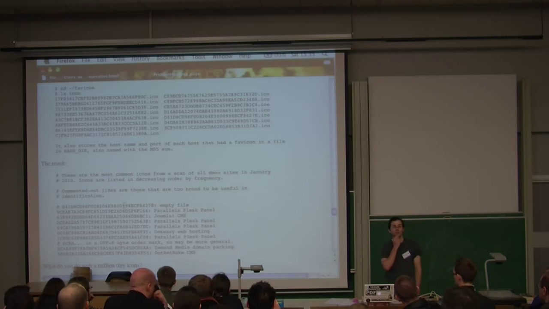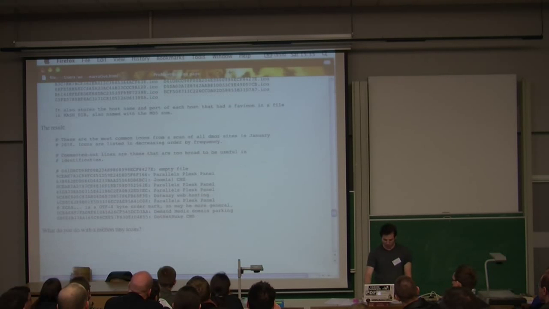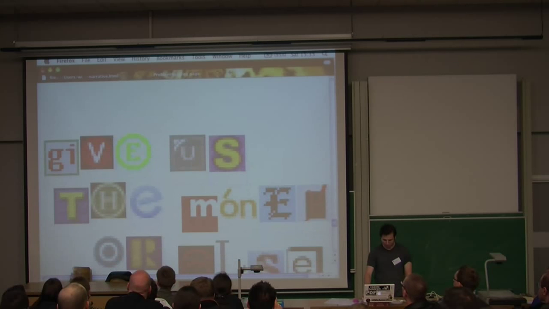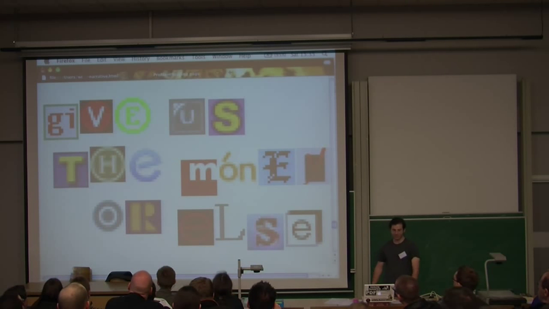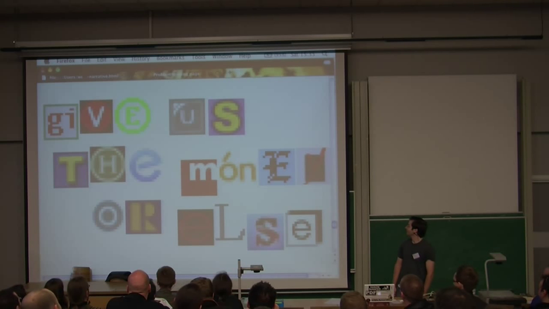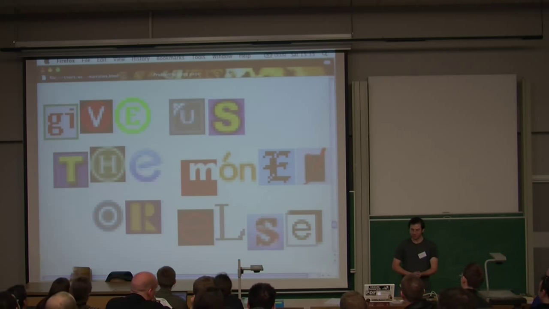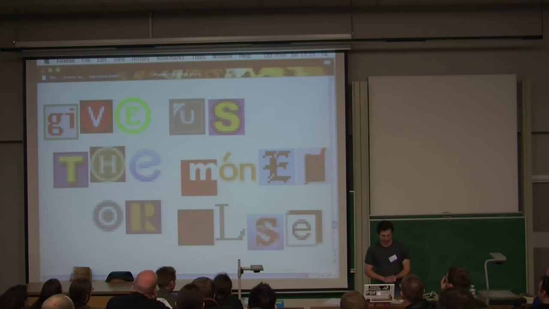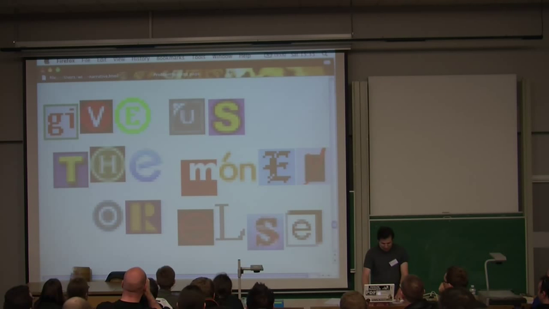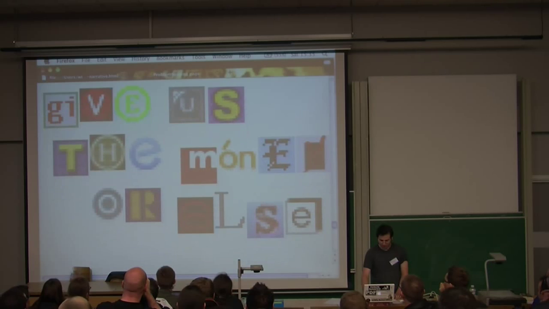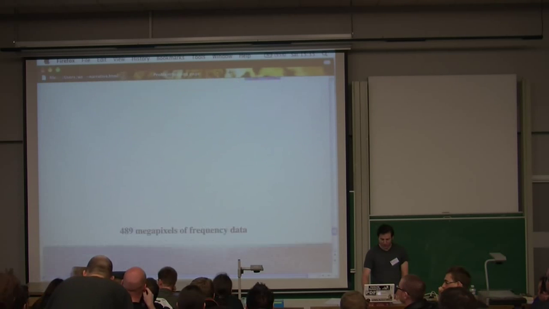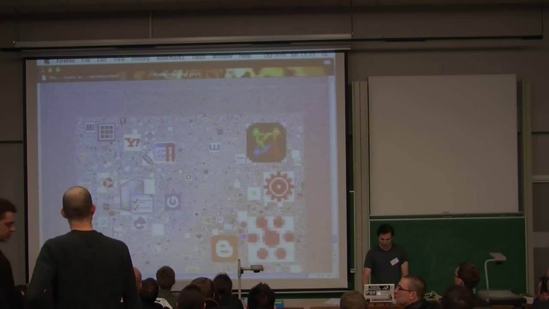So what would you do if you had a million tiny icons? Well, we had one idea. But the ransom notes weren't really paying off, so we changed that. I said, let's be more constructive. Let's create some art.